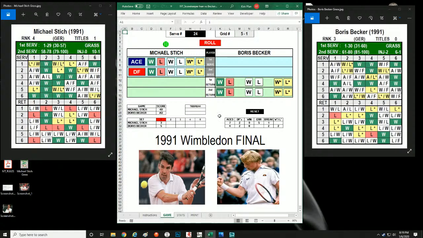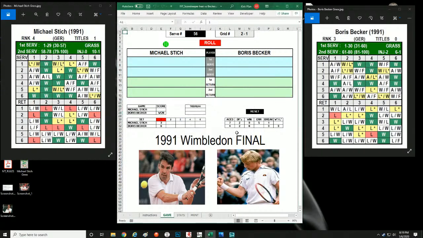53, this is going to be first serve, 3-2. And here it comes. Is the server losing? Yes, the server is losing because Boris Becker has the advantage. So we're going to click this. It's going to turn it from a loss into a win. And Boris Becker is going to get the first set, and there you go, 6-3 in the first set.